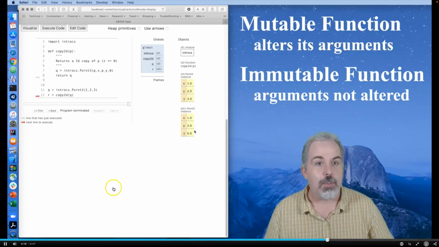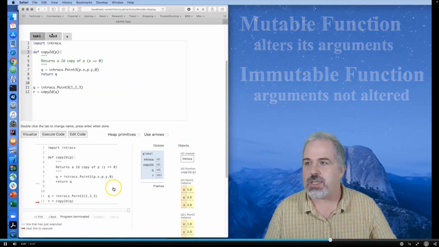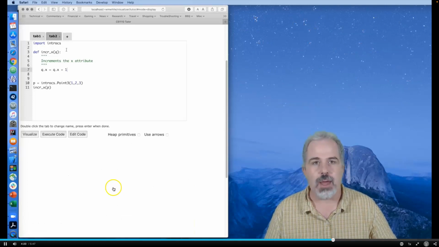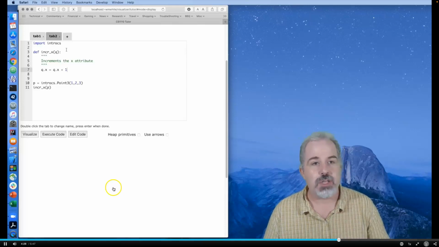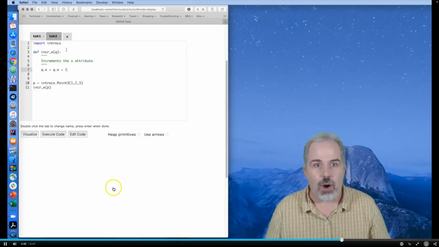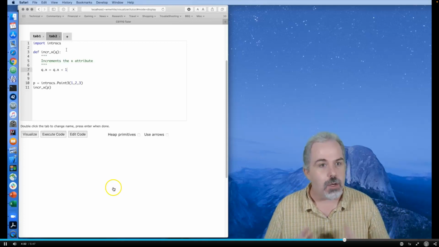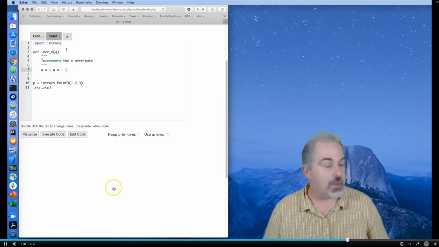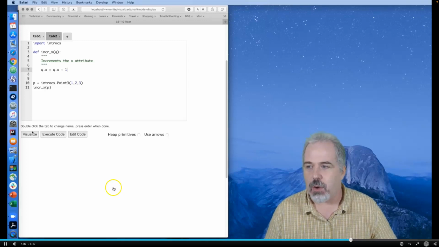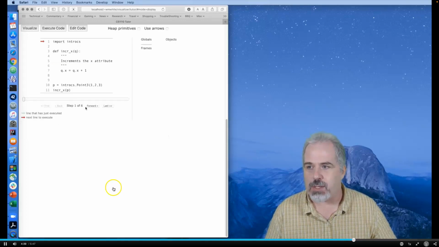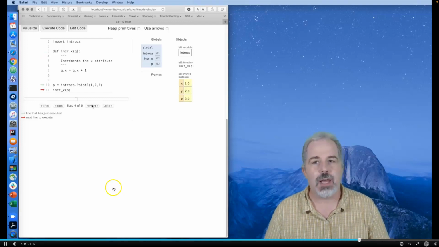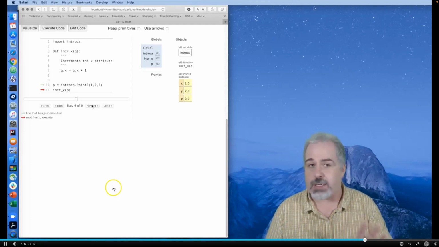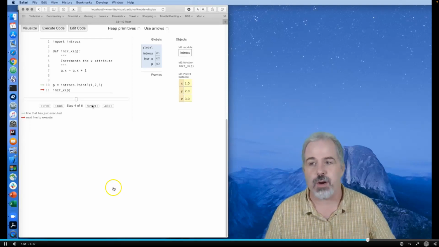Let's look at an example of a mutable function. This is the second function, increment x. And you'll notice that it doesn't have a return value at all. It's a procedure. If we modify the arguments, why do we need to return anything new? It's okay to be a procedure. But let's watch what happens. I'm going to import introcs, and I'm going to define the function. Now I'm going to create my point and assign it to p. I'm going to call the function increment x. Notice that I've called it as a procedure here. I'm not trying to assign it to a variable at all.